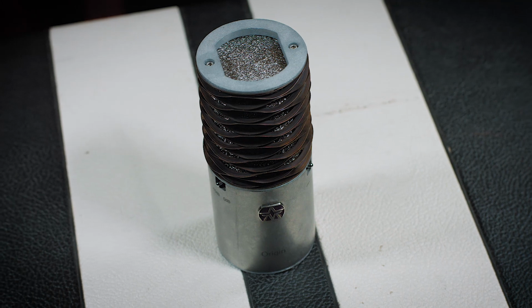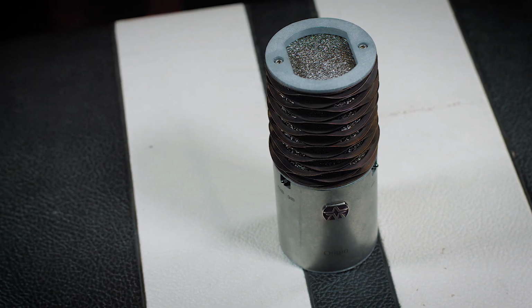Aston Microphones a few years ago came out of nowhere with the Origin microphone. They now also do the Spirit and the Starlights, and they have a few accessories. They probably have other things in the works, but for now, that's the range, which I think is kind of cool. They've gone, here's what we do, and we want it to be good, rather than we do 100 different things. I personally think that's the right approach.